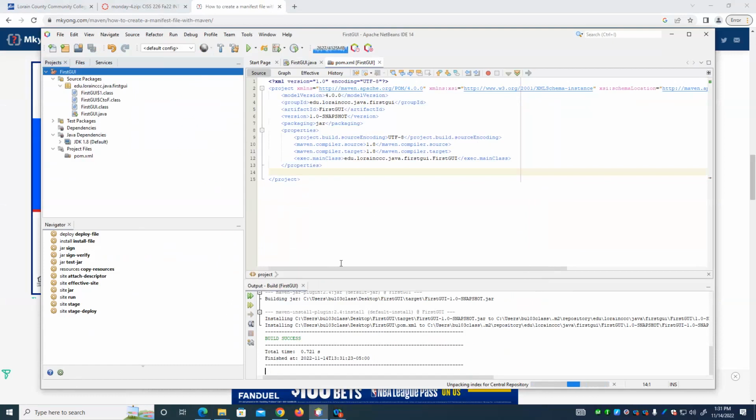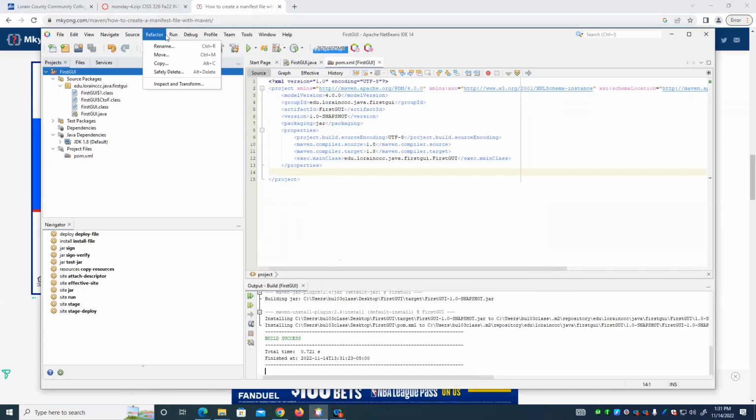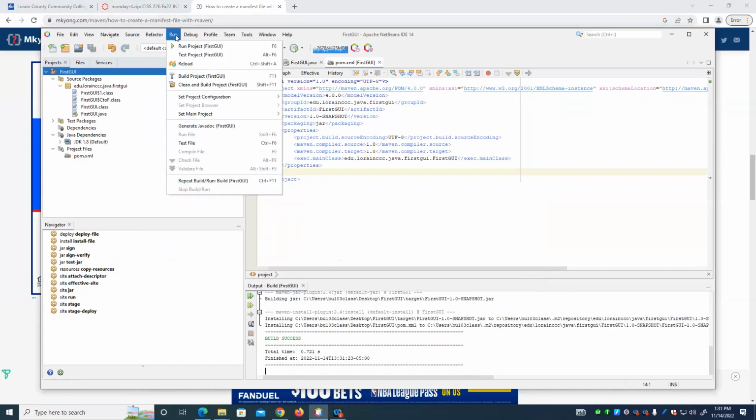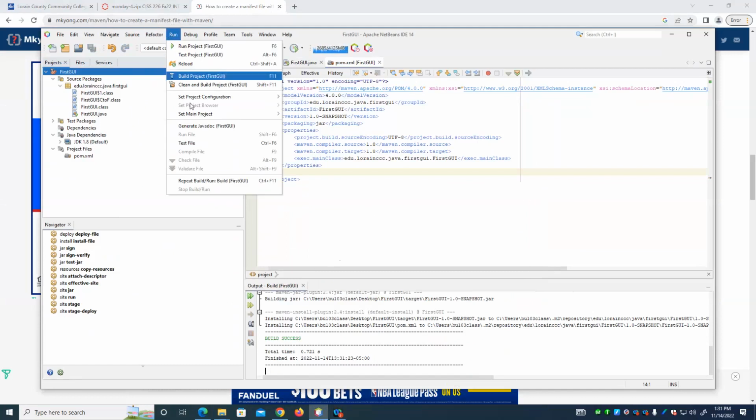Now, one nice feature of this is it actually creates documentation for you. It's especially useful if you use a lot of comments, because you can go up under generate Javadoc.